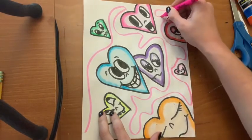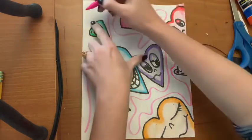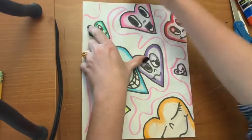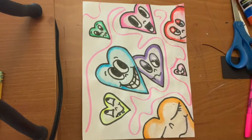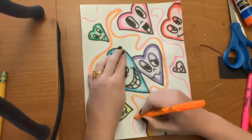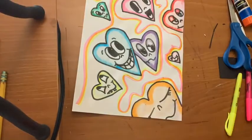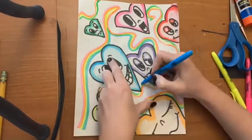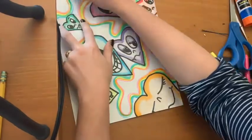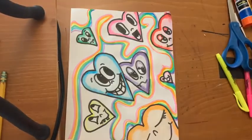You could do so many different things. You could color in the whole background with one color. Or you could fill the background up with lines and shapes and designs. I went with a big wiggly rainbow going all around the paper. And then in the leftover white spaces, I decided to fill it up with short pink lines. I really like how it turned out.